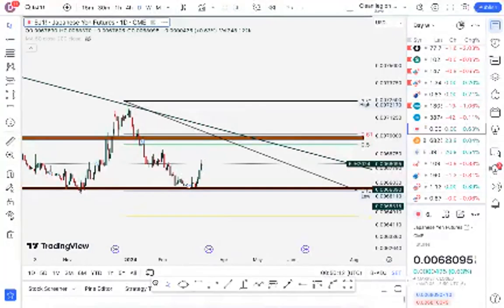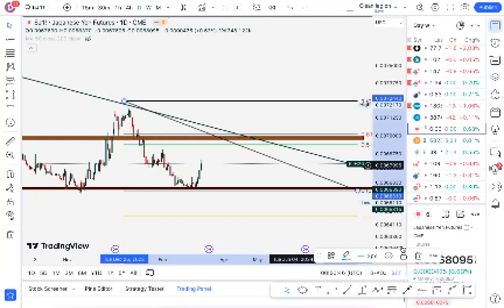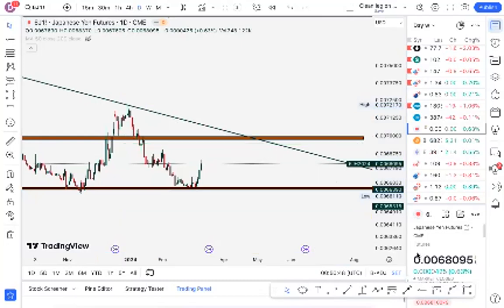Now, the JPY index is like the dollar index. Just use it to analyze the majors. So for the JPY index, use it to analyze the JPY pairs, the pairs that have JPY attached to them, like USDJPY, EURJPY, CADJPY, NZDJPY, AUDJPY as well. So all these JPY pairs you can use this. If this is going up here, the rest of the other pairs should be falling. And when this is falling, the rest of the other pairs should be going up. So that is exactly how you use the index. It could be the dollar index, it could be the JPY index, like Japanese yen futures, right?